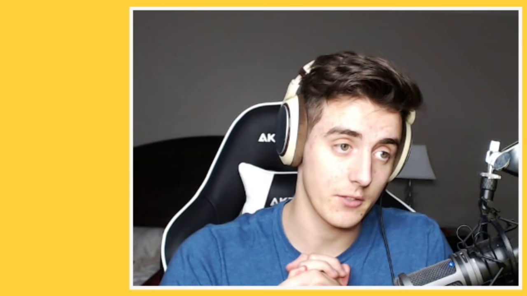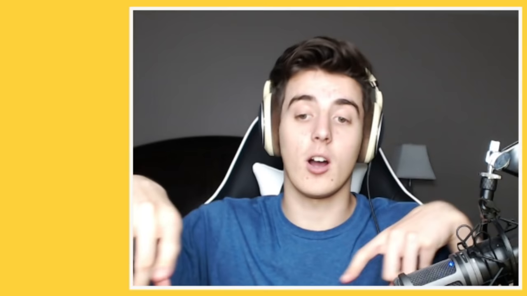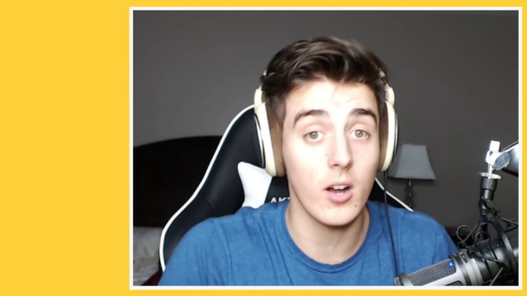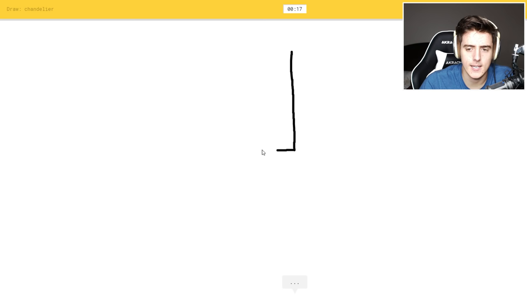For those of you who maybe don't remember or haven't seen the first episode, essentially in Quick Draw, you need to draw the word that they are telling you to draw and then you need to try to have the computer guess your drawing. It's actually really fun because that means you have to be very accurate. So a chandelier might be actually pretty complicated. Here we go. Let's try.